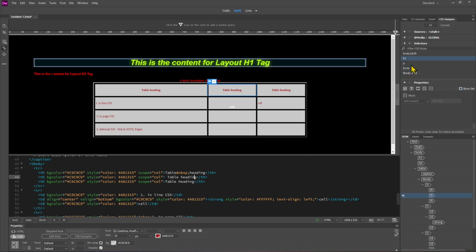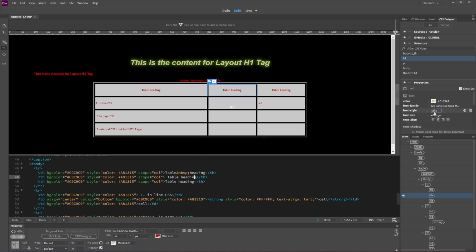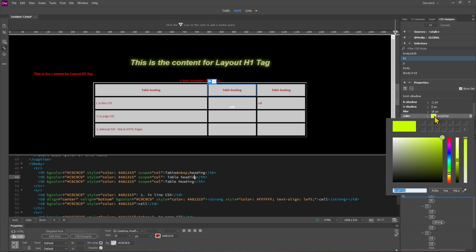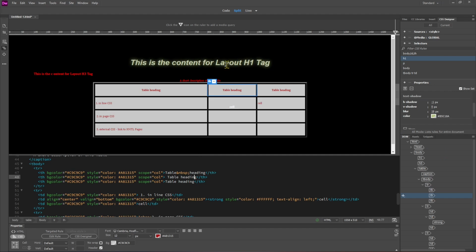Show Set will show you only the properties or the rules that have been used to stylize a particular element. So if I select this H1, you can see that if I do Show Set, it's showing me that I'm using this color, and I can also edit it from here. It's showing me that I'm using also a particular font, a style, a size, a text alignment. Here also another more advanced effect, which is the text shadow. So now I can change a little bit also this. Now this becomes like a glowing effect because we have a black background and we have a white color for the text shadow, but this works also as a shadow.